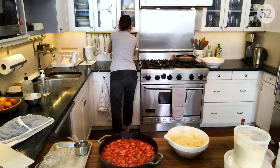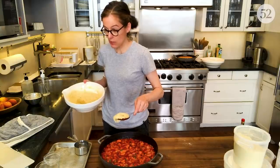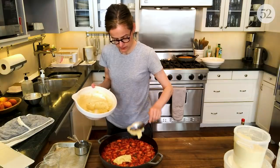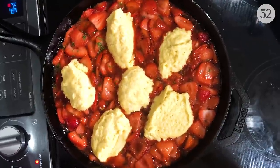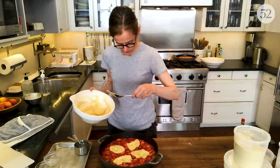All right. Let me go get my big spoon. Okay. So kind of like that right there. Perfect. And just plop it on the top. I just do little plops around, kind of like little biscuit-type plops. The worst description, but I create some space in between, like one in the center, maybe five dollops around. Okay.